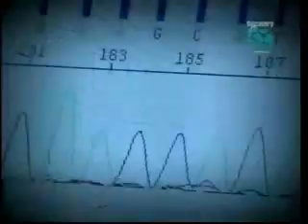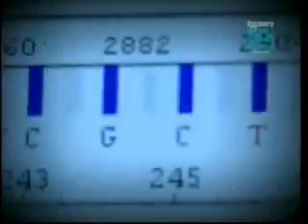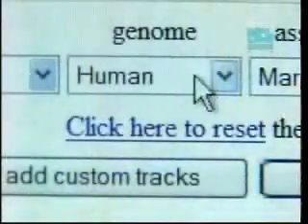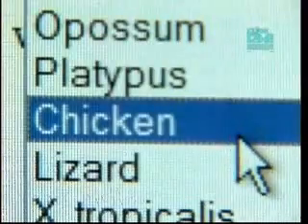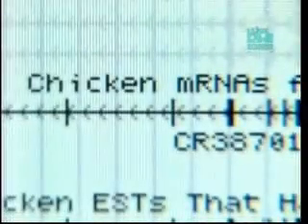The possibility rests on the tremendous rate at which we are sequencing genomes — the full blueprint of an animal's DNA. Machines called sequencers are decoding the entire DNA map. We're even decoding individual genes. And we've not just decoded the human genome, but also horses, cats, dogs, mice, and the chicken.